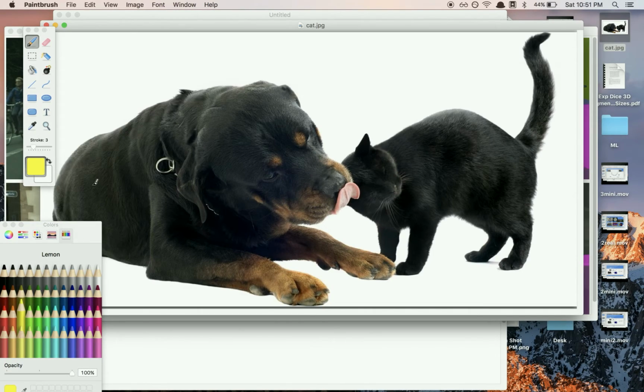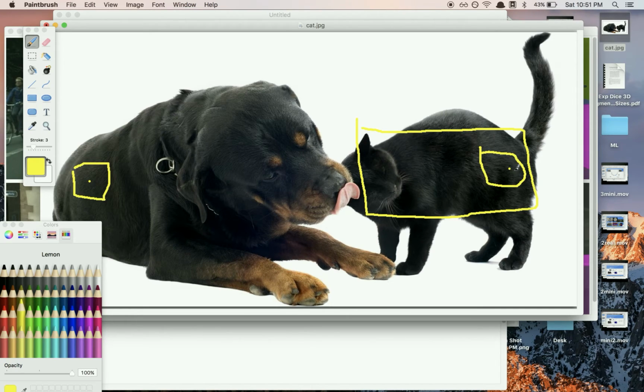So this is a better example. Let's try to classify this pixel over here and this one over here. Now these two in a local neighborhood are virtually indistinguishable, right? You cannot tell the cat from the dog. The only way I can classify this correctly is if I look at it in the context of this global feature, right?